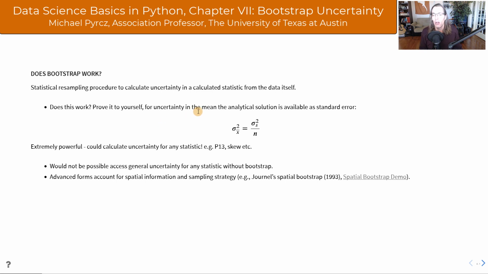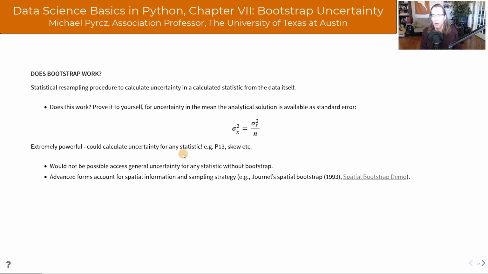In fact, you could do Bootstrap on the mean, and we're about to, and you could look at the standard deviation of the resulting distribution of the realizations of the mean. We'll talk about that. And you could compare it to the standard error, the analytical solution for what we'd expect for the variance or standard deviation. Take the square root, and you'll find it'll actually match. It actually does work. We'll even show the entire distributions, the student t distribution.